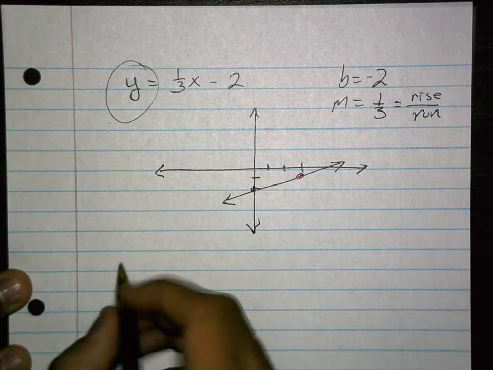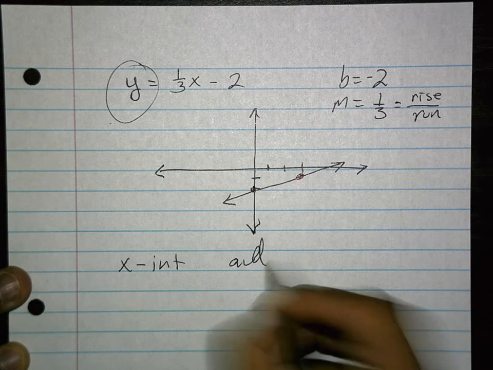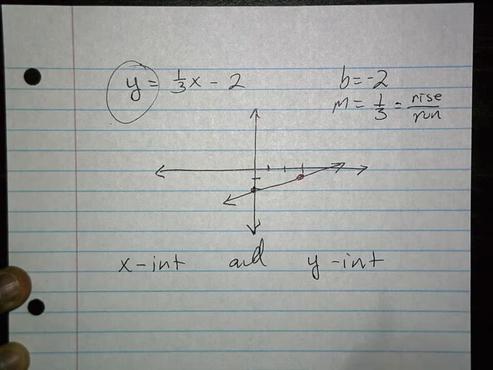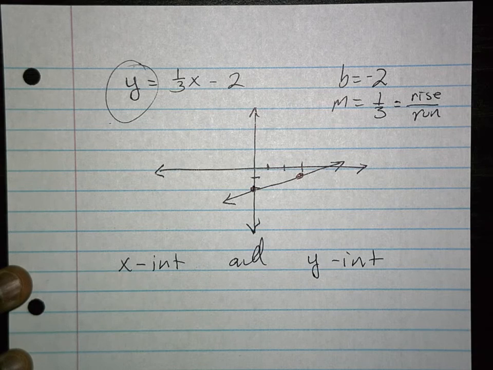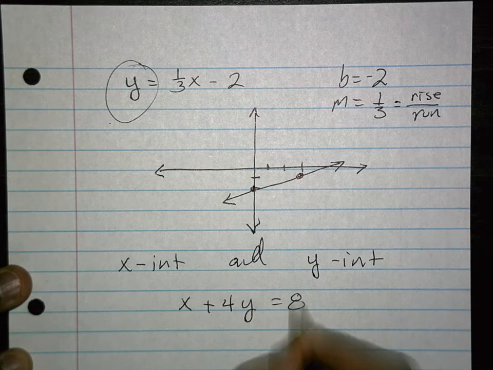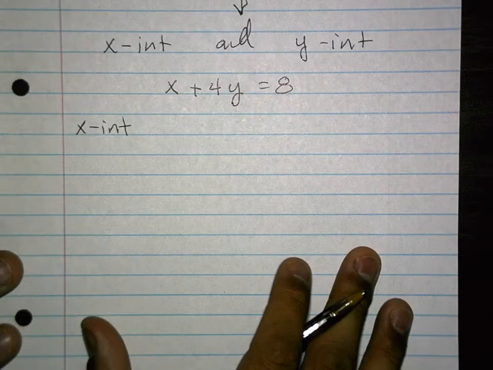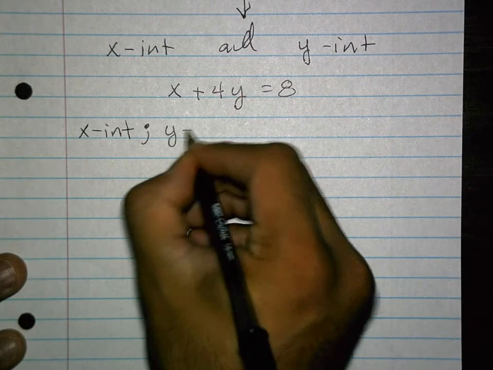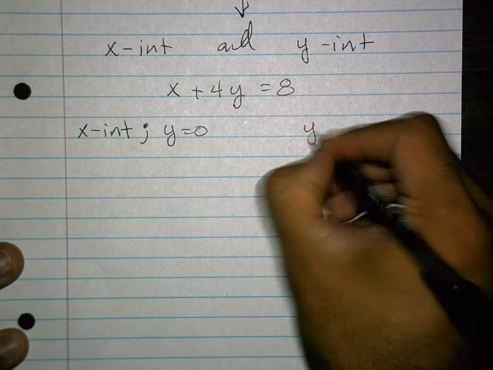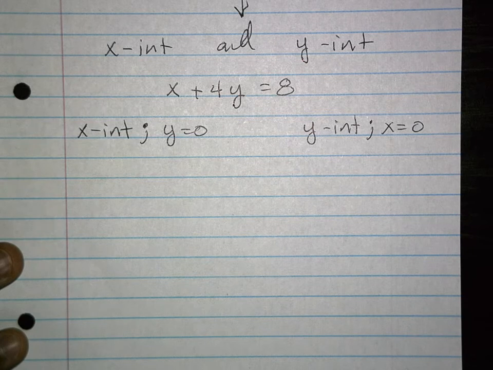Another thing that we're going to have to be able to do is find x-intercepts and y-intercepts. Okay. And the big thing you want to remember when it comes to x and y intercepts is you always remember, make the other one 0. So if I gave you something like this, I said find the x-intercept. Well, to find the x-intercept, I'd have to make the y 0. And to find the y-intercept, I'd have to make the x 0. Please don't make the mistake of making the same one 0 when you're trying to solve for it.